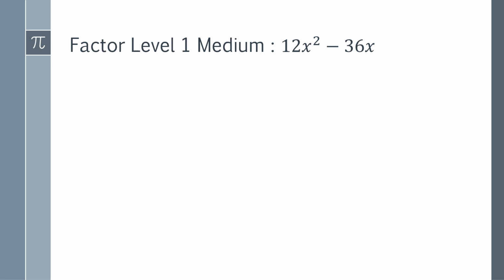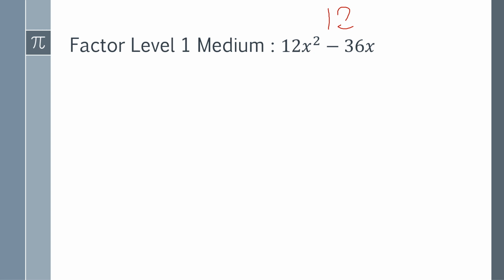All right. Now this is where things get a little interesting. So this is when the layers start coming about. So when you're looking at this binomial, you notice that it has an exponent of 2. Not 1, but an exponent of 2. So before we deal with those exponents, let's just do the greatest common factor like we've been doing. So we both know the greatest common factor of this is going to be 12.